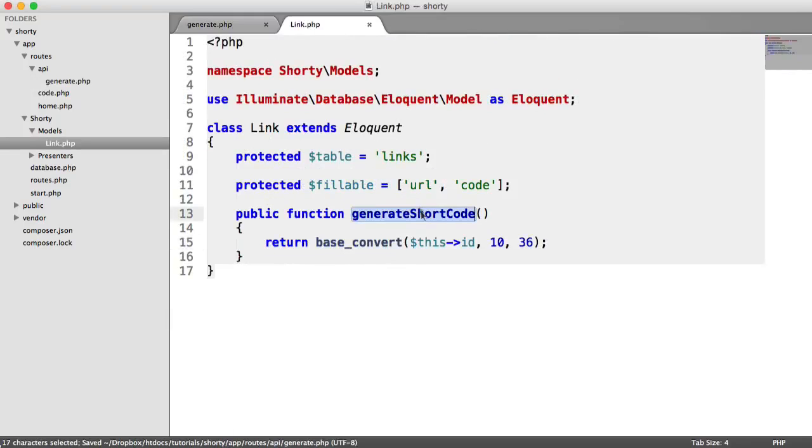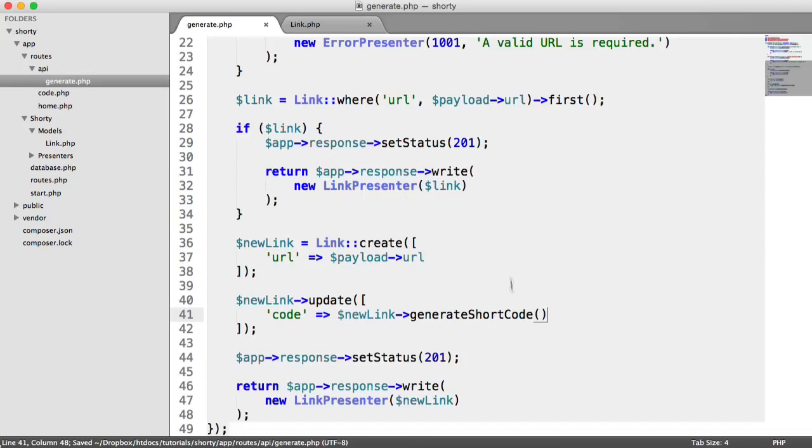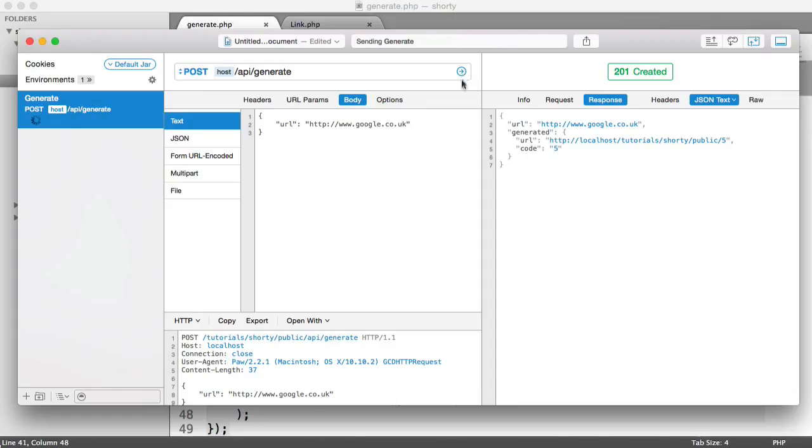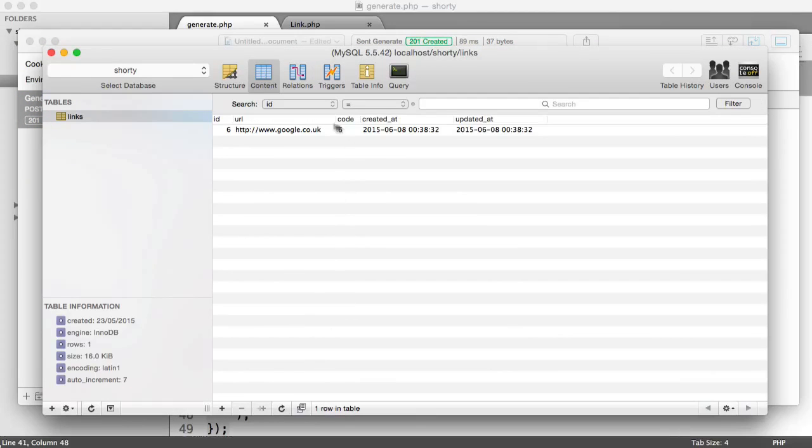So we're using that method to pull that back. Let's make sure this works first, and then we'll look at the better method of generating longer URLs. So let's create a new record in here. And you can see it's done exactly the same thing, and it's worked in exactly the same way. We have an ID of 6 and a code of 6.